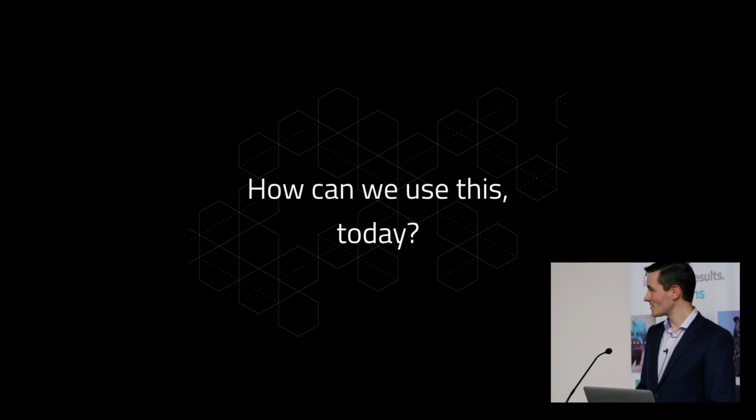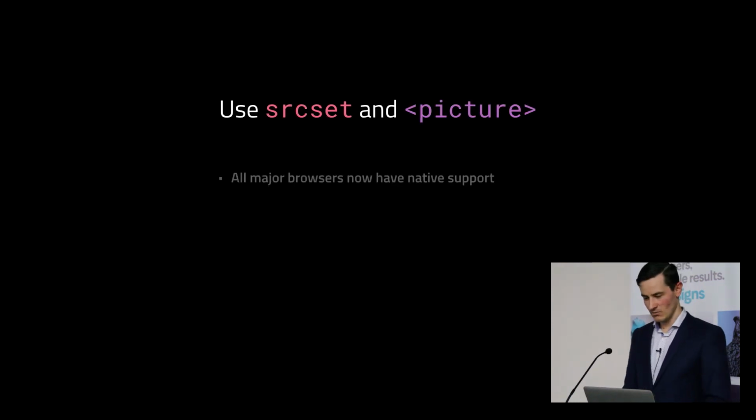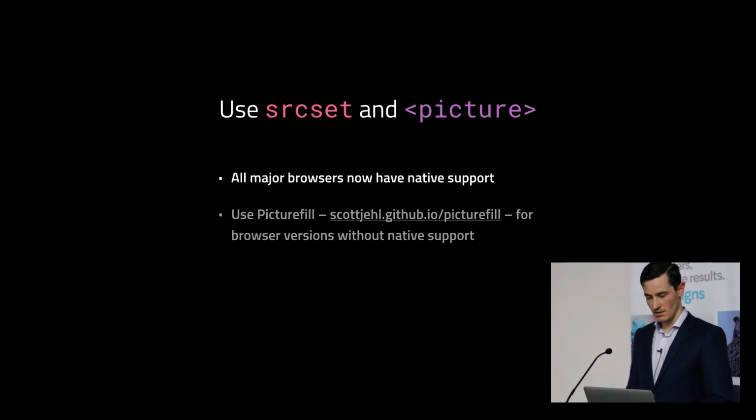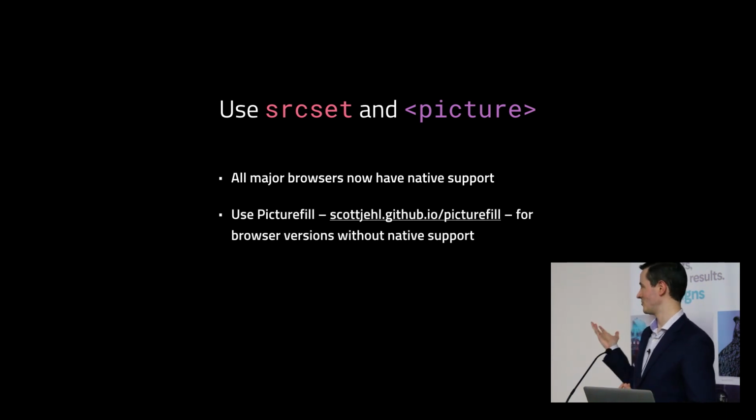So how can we use this today? Well, with srcset and picture, all the major browsers now have native support. So that's latest versions, which is great, on mobile as well. But for all other cases, and for supporting older browsers, there is probably the canonical polyfill, Picturefill. If you want to use picture, it's pretty much a necessity at this point until browser support is and the audience for it is big enough.